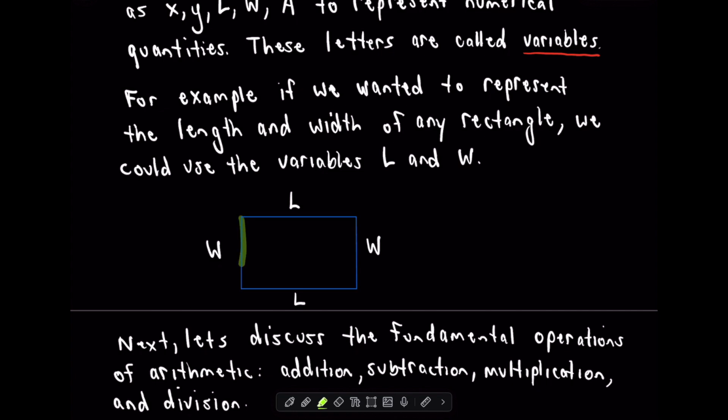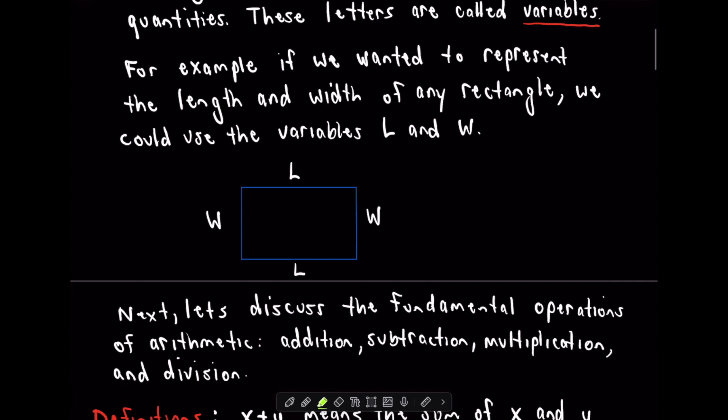For example, here's a basic example. Suppose we've got a rectangle. Now we could assign specific numbers to it, but maybe we want to work with it in a more general form. So instead of specific numbers, I've got L listed for my length, and since it's a rectangle, it's going to be the same value of L on each side. Then we've got another value, the width, which is the same on both the left side and the right side, again because it's a rectangle. So now I've got this rectangle represented with these variables, these more general quantities, capital L and capital W.